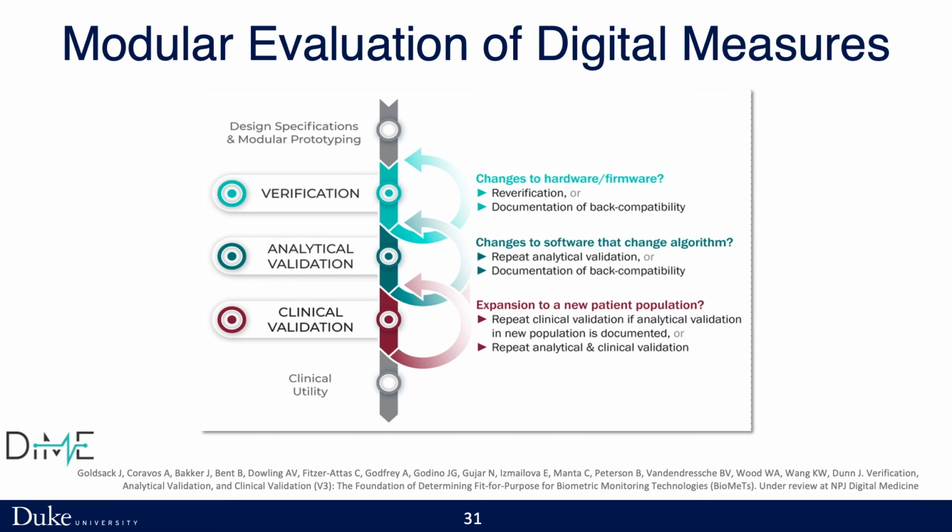And so it's really important to be aware that this can happen, that even if you believe that you're using the same device over time, that actually may not be the case. That changes to software or firmware or the way that data flows or the way that data is compressed can change the integrity of the data. So whenever there are changes to hardware or firmware or software or using the device in a population that it was not originally tested in or under circumstances of use that it was not originally tested in, then really these processes need to be redone to make sure that the measurements are what we expect them to be.